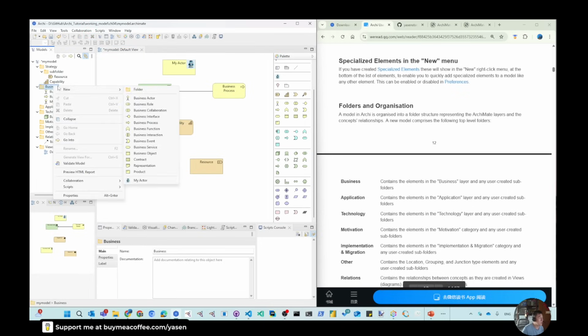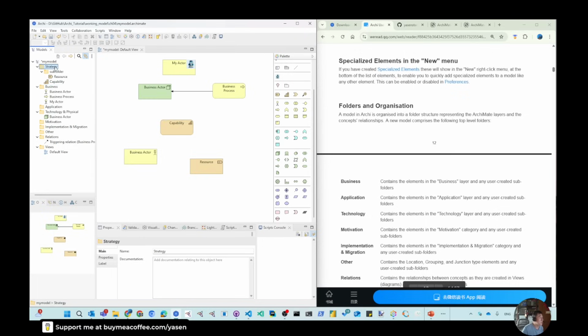You can also see that from New at the bottom. But if you come to the strategy, your specialized element is a business layer element, so it is not in the strategy or any other layer's element list.